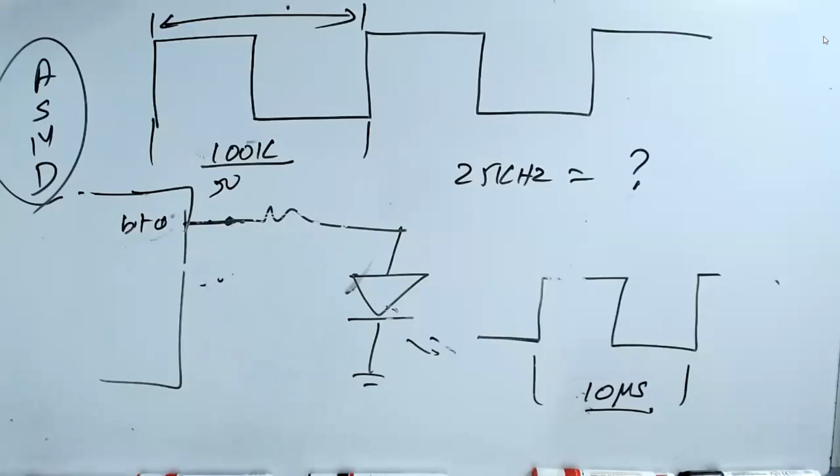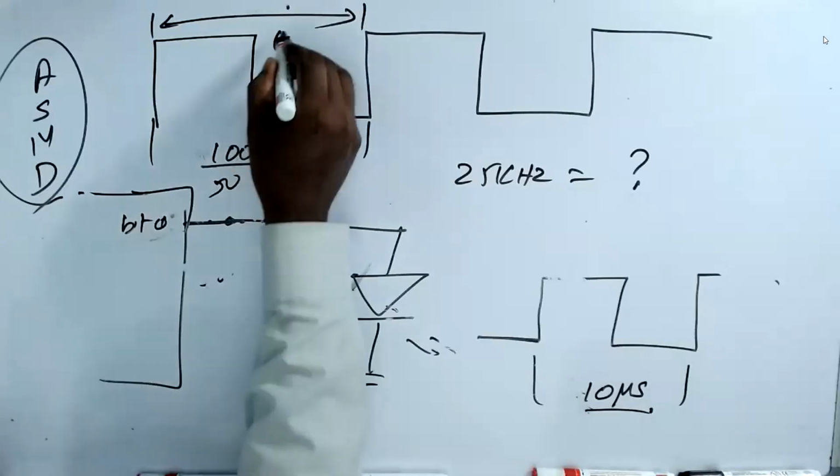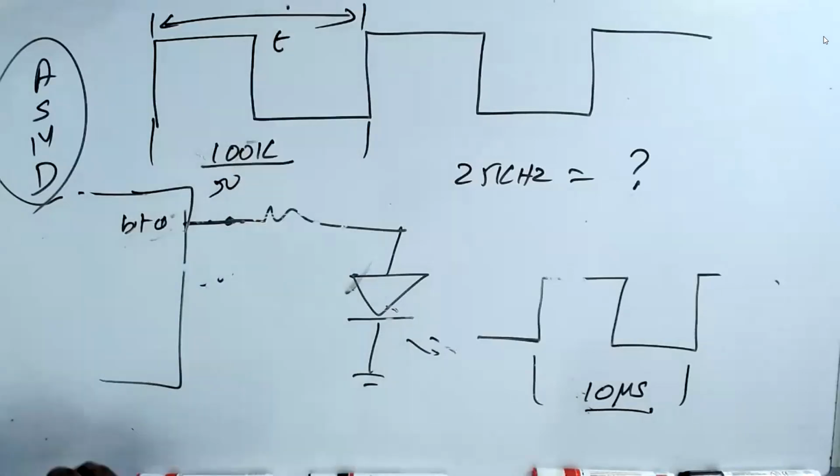This is a problem. I'm telling you now, your problem is not with this one. No, it's the wrong answer. I want an answer: 25 kilohertz means what is the period? What is T? Your problem is, as I told you at the beginning of the class, we have to be very good at addition, subtraction, multiplication, division. We are not strong in that. We should know how to use them, not only addition and subtraction. That's why I'm showing you this.